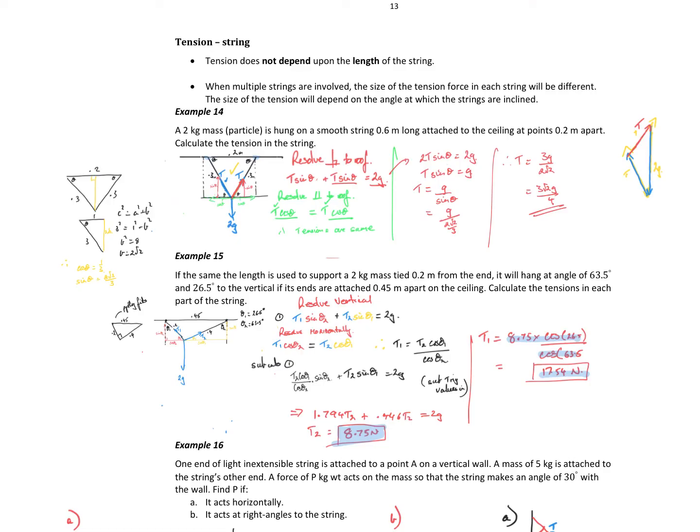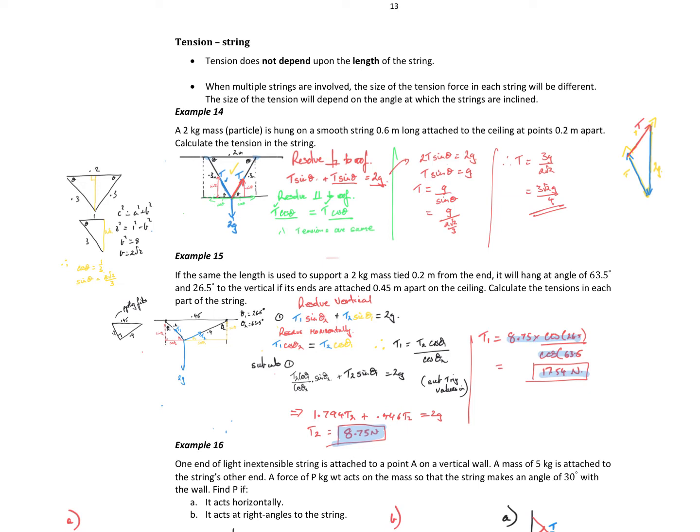When we consider the tension of the string, I guess two things. One, the length of the string is not really relevant. The tension doesn't change at all. If we have multiple strings, we have multiple tensions. That also involves if we have a string and a weight is tied to it. If our weight is allowed to freely slide along the string, then the tensions are the same. So let's have a look at a couple of examples.